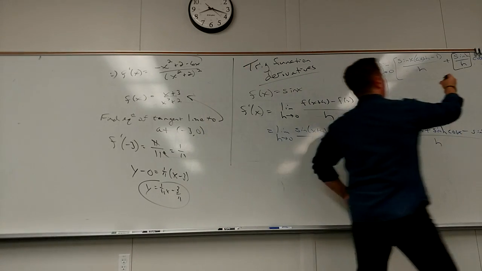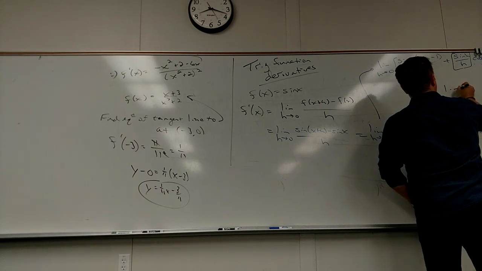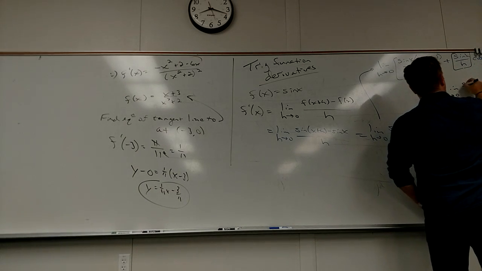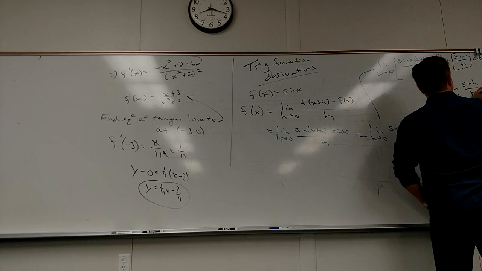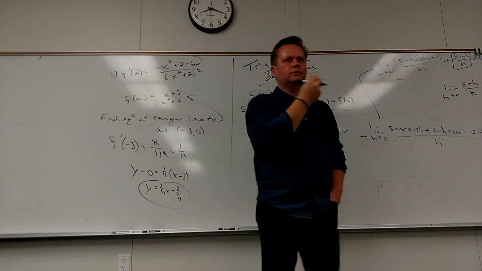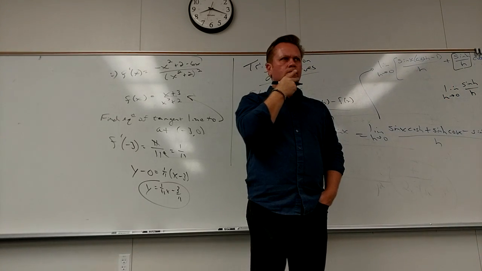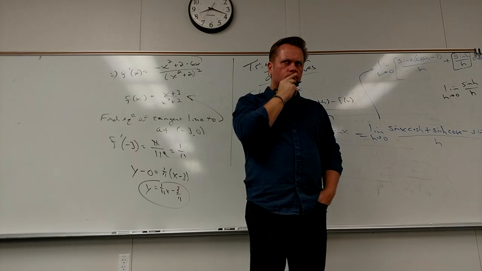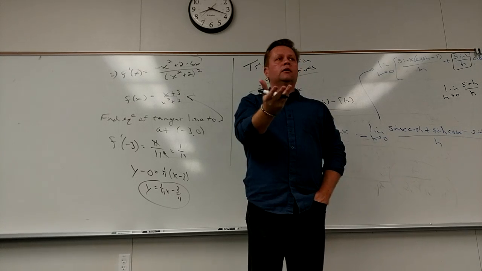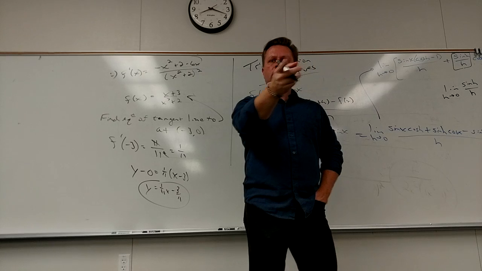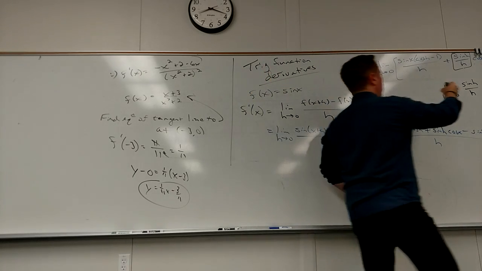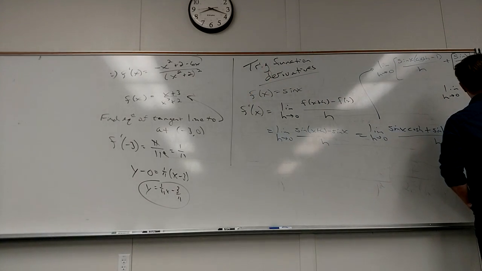So here's the funky thing about this limit. How can I investigate this limit? We don't know what it is, so what can I do to investigate it? As close as possible. Yeah. So whoever's got their calculator handy, what are you going to try to put in there? Let's put sine of 0.01 over 0.01, and then do sine of 0.001 over 0.001.